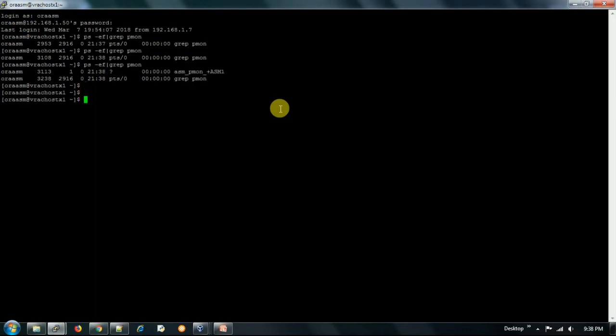So now we see the ASM instance is running. Once ASM instance starts running, we can do our disk addition work. So we need to run this command from the root user.